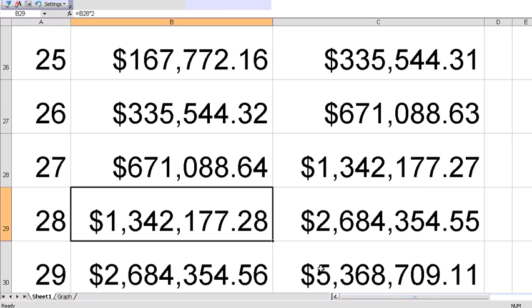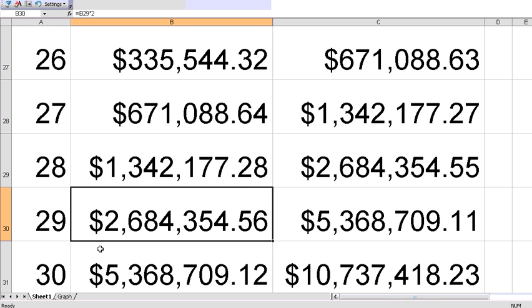There we are, day 29, over 5 million. And day 30, we make another 5 million just on that last day for a total of over $10 million. Now, obviously that would be the better choice, to take the penny doubled each day, because you'll make twice as much money, a little bit more even.